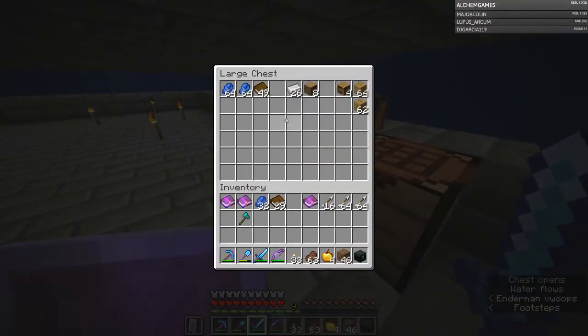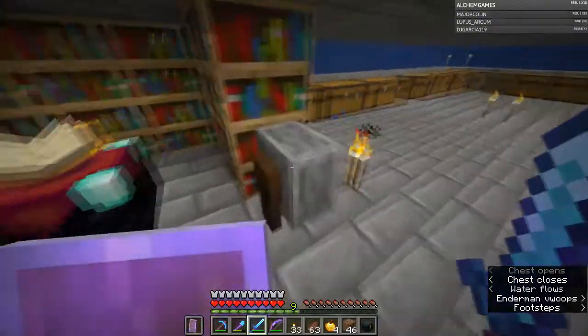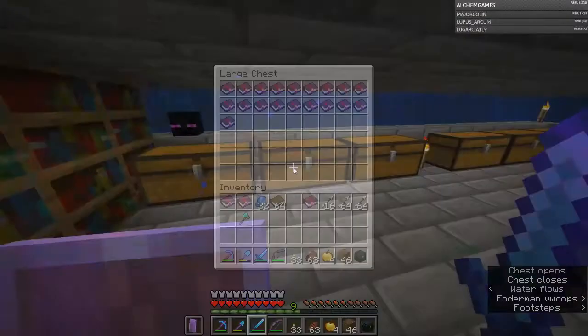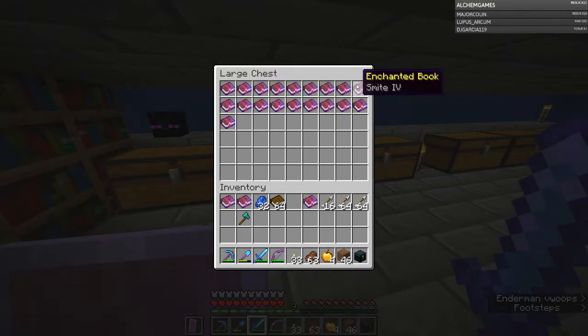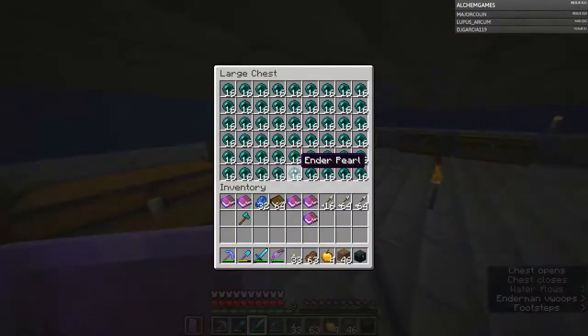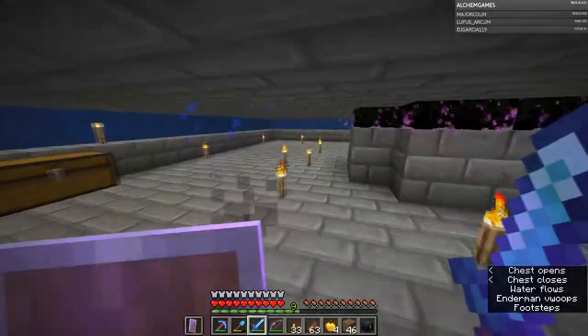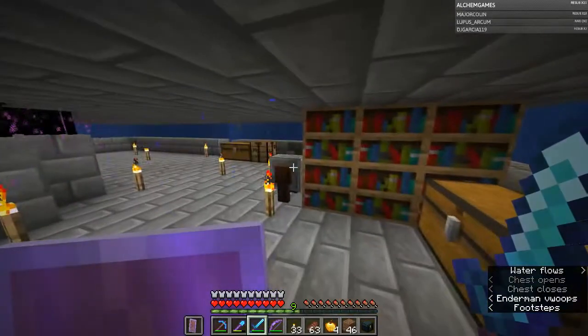All right, we do have lapis here. Good. We even have extra bookshelves just in case. Oh, we even have an ender chest here. Nice. All right. So let's see. What do we have here? Oh, we got sharpness 3. Sharpness 2. Okay. I don't know why... This is all my friend Antonium. He just put down tons of boxes and filled them with ender pearls.